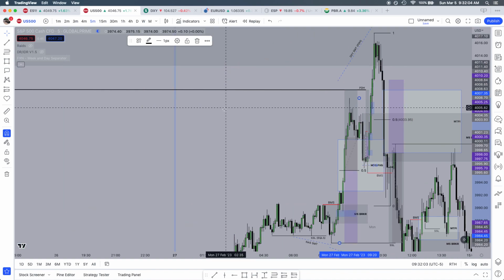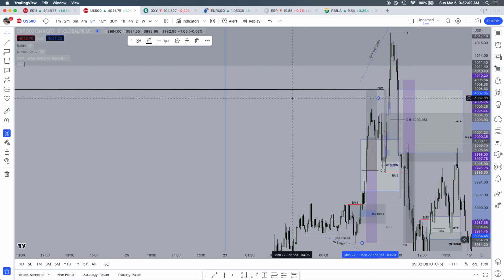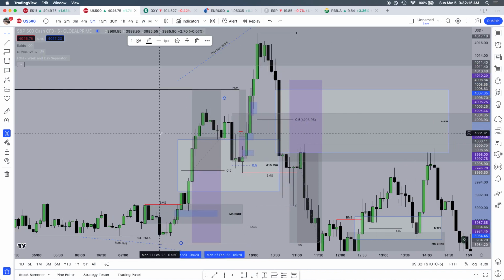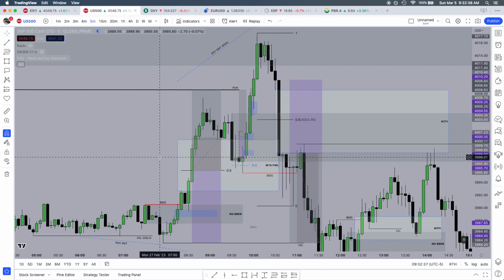I saw that we had created equal highs with previous day high, and previous day high was my drawn liquidity because I was bullish on Monday, expecting price to trade up from the weekly opening price to make the high of the week. And we see here at 9:45 we got the entry and immediately delivered to the upside, taking previous day high. I also noted how the consequent encroachment of this M15 fair value gap was respected as well. That's this dotted 0.5 line here.